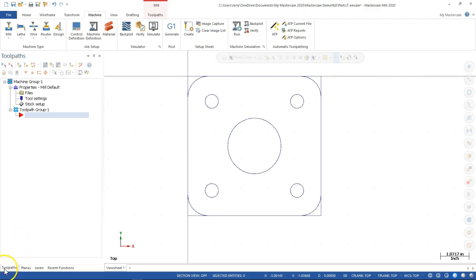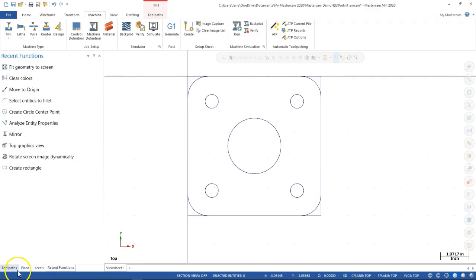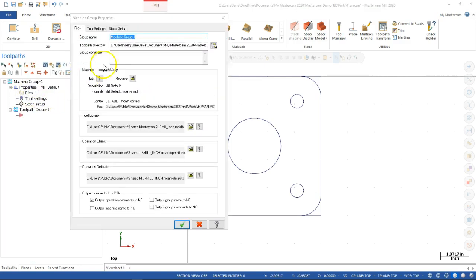So yeah, that would be the other one: if you are in plain solids, or any of the other tabs on the bottom left, then you want to make sure you're in toolpaths. There's only a couple, I think the solids and that prep, that come up blank. So we'll get those in. All right, so back over to the toolpaths tab, and then we can pick our files.